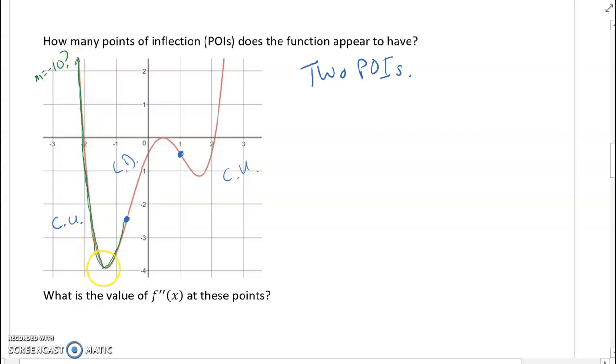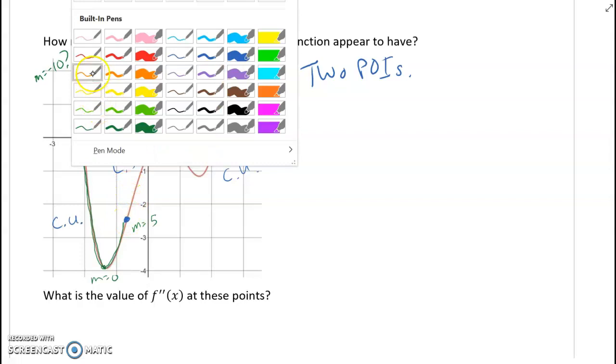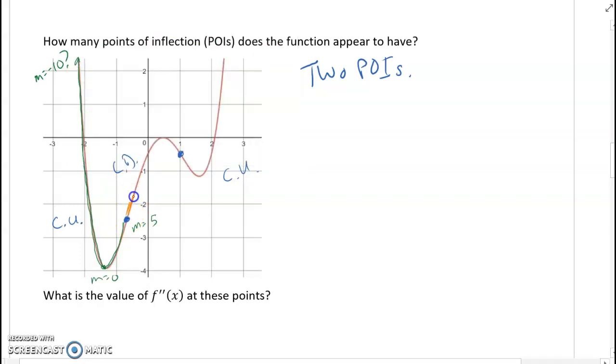And then maybe here, the slope equals 0. So our slope went from negative 10 up to 0. And then maybe our slope got all the way up to maybe, I don't know, maybe positive 5. I'm just guessing. But at this point, the slope stops getting bigger and it starts getting smaller again. So from a slope of maybe 5, it starts getting smaller. So let's go to orange, I don't know. So then our slope is getting smaller during this concave down period, right? It goes down to 0, and then maybe it goes down to something like maybe negative 1 right here, right? So our slope is decreasing from 5 down to 0, down to negative 1.